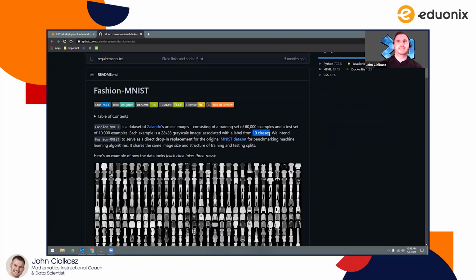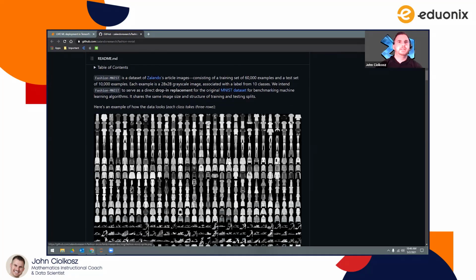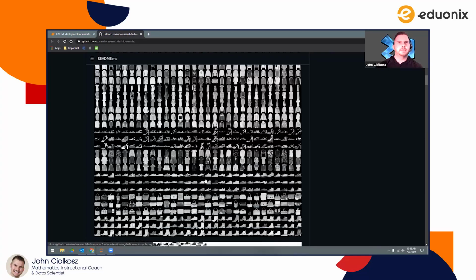So here they were looking at 10 different classes, like when we did our MNIST data. When we think about the idea of benchmarking, this data set, MNIST, is actually pretty common. Anything with computer vision uses that as a benchmark level. This is kind of a cool thing because it looks a little more 3-dimensional.